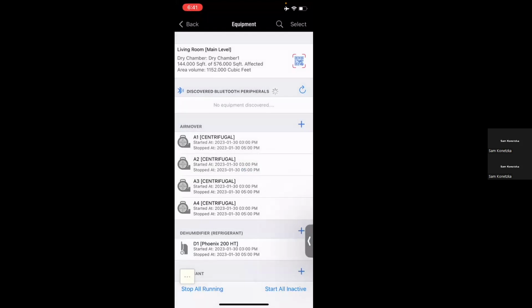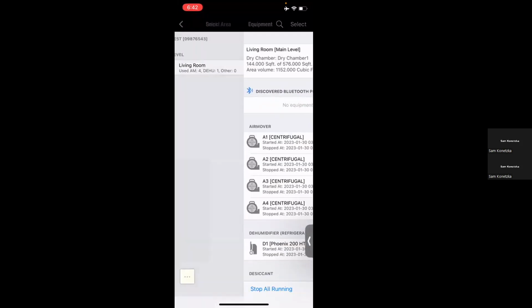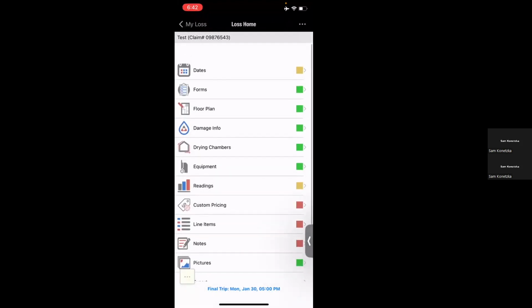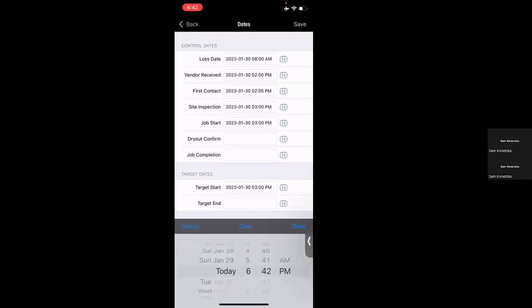All right, so you can see that it says started at and stopped at. So all these pieces of equipment have been stopped and are no longer running. So we'll go ahead and hit back. And the dates up here, if you want to go up here, just hit job completion. It'll be at the time that we stopped the equipment.